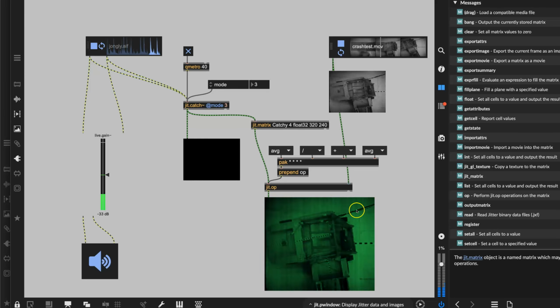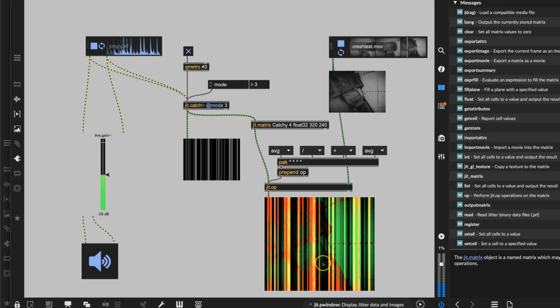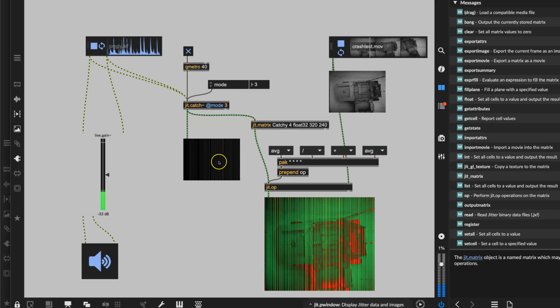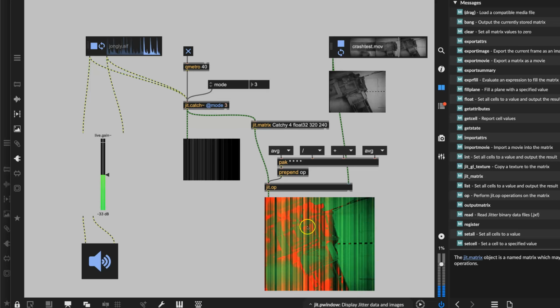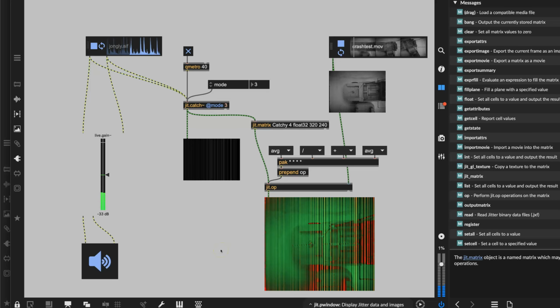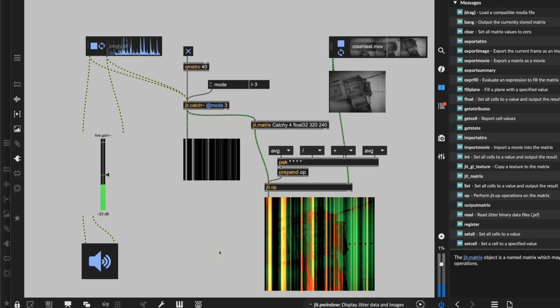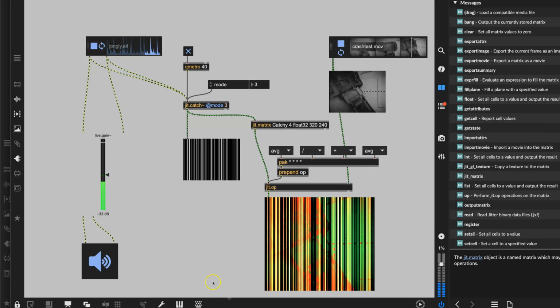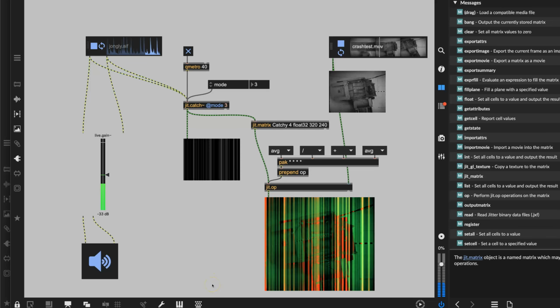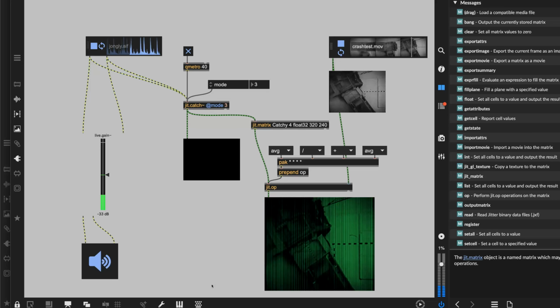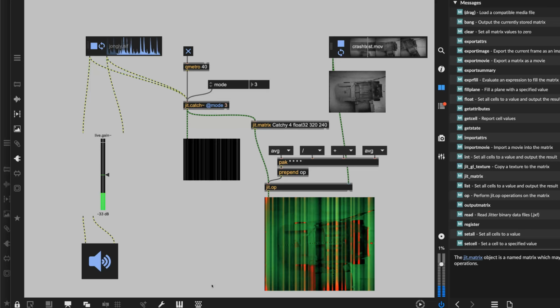But now you've done it. So there you go. This is a way to have audio become video and become a video source to affect another video. So I hope that fulfills your every sort of alchemical desire with audio becoming video.